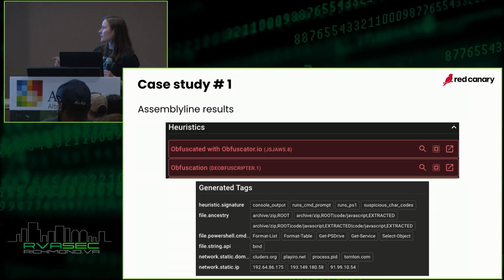One thing that's good to point out here, if you can see it, is that in terms of knowing what your tools give you and what their limitations are, for the domains, it thinks that process.pid is a domain. And it is probably not, but unfortunately, there's not really any way for Assemblyline to know if someone has decided to register process PID or if PID is even a top-level domain. So you can't just take things and throw them in a report. You kind of have to think about them a little bit.